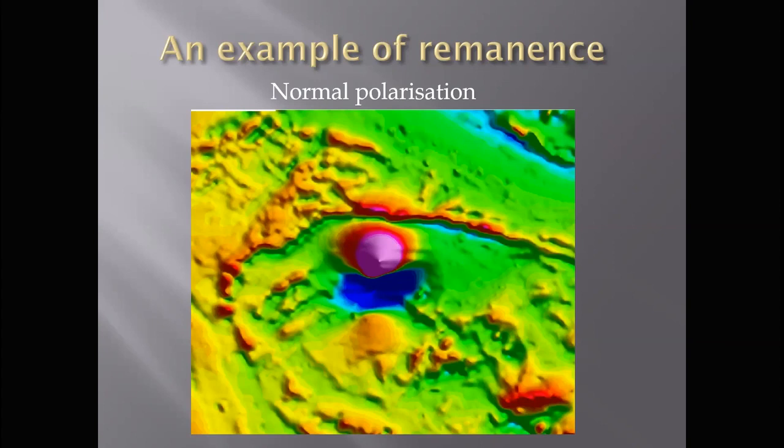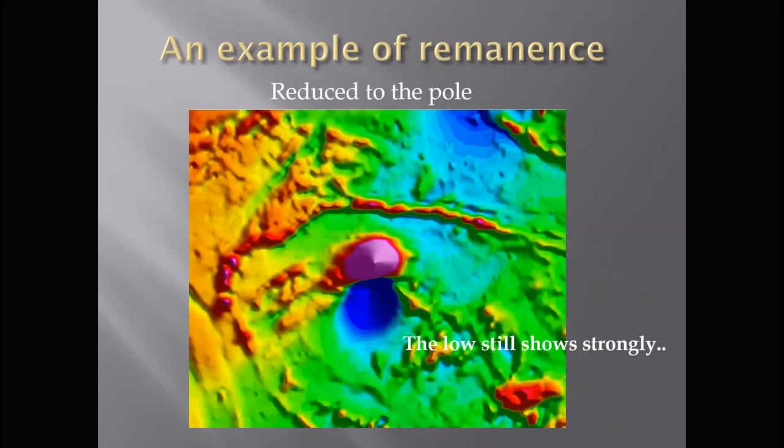However, often we have some remnants thrown in there, and the remnants are usually caused by some magnetite in the rock, and it has a memory of where it was when this rock was injected, and that can become quite useful. So if we reduce this to the pole, i.e. we're no longer at this latitude, but we're at one of the poles, we should just see a big round red blob. But actually, in this particular case of a kimberlite pipe, I reduced to the pole and the low is still showing strongly. That's a very quick test for remnants. If the low is still showing strongly after you've done reduction to the pole, then you can immediately say that you do have remnants. So that's one little trick.